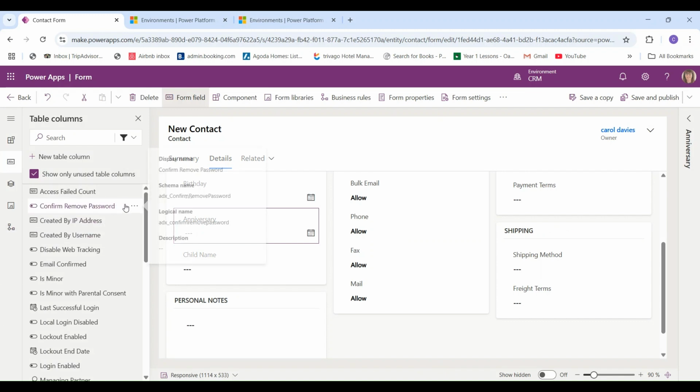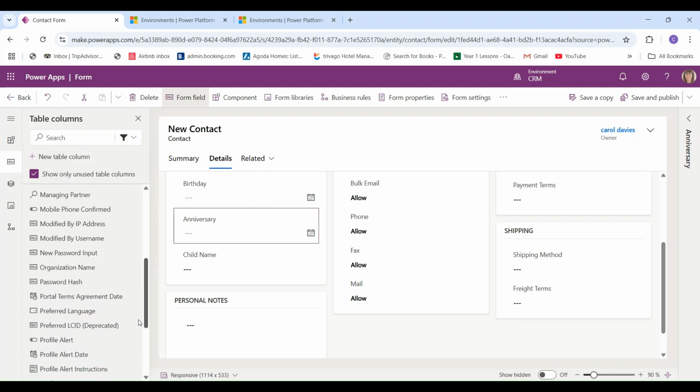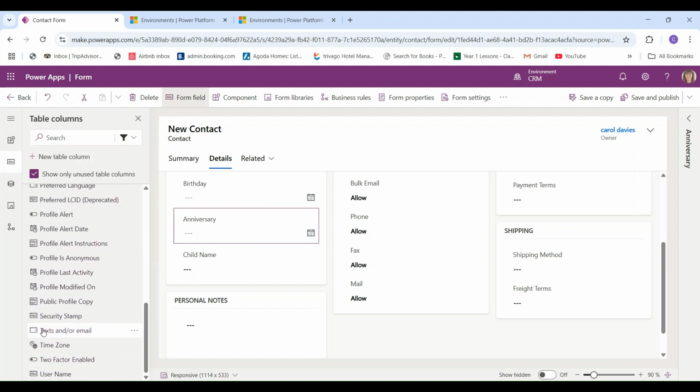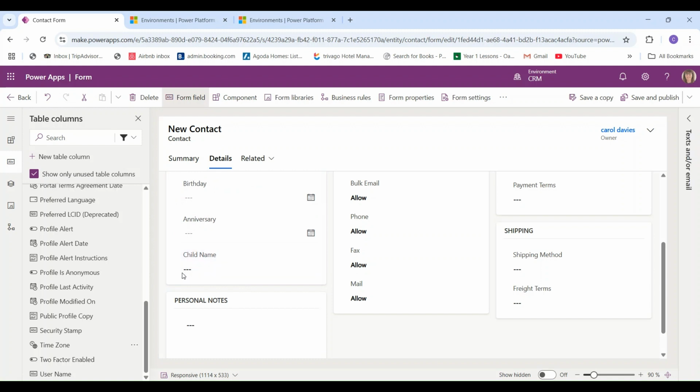Okay, so again, if we want to define those, it's under custom, and it's here, text and or email. So I'm just going to pop it under here. You can just press it, or you can drag it. You see, if you see the little triangle, it should place it there. Yep. Okay, great. Then it's sensible to save and publish. Data type takes a little while.